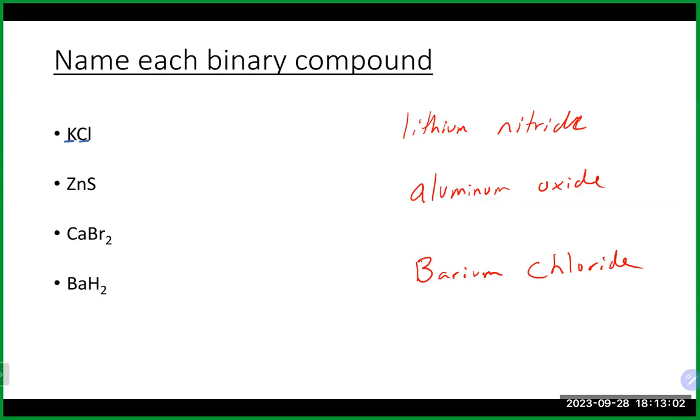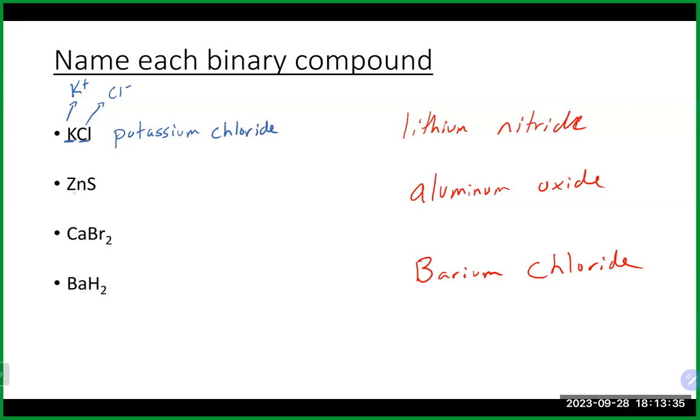So potassium is group number 1, which tells us it's a type 1 compound. It has a fixed positive 1 charge. So really, our cation is +1 for the potassium, and our anion is -1 for the chlorine, our chloride. That's all we need to know for this. We're going to use the whole name of the metal, which is potassium. And our non-metal will get the ide treatment at the end, which would be potassium chloride. Any questions on that one?